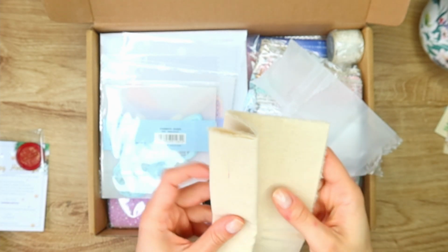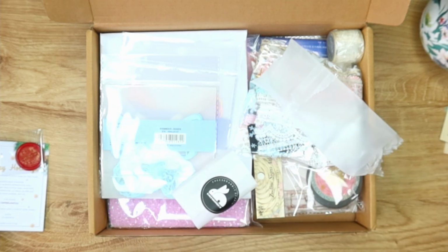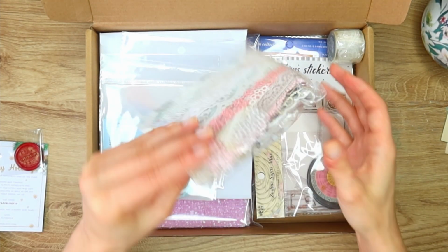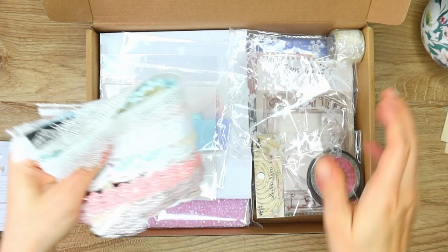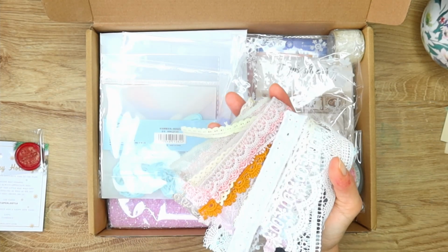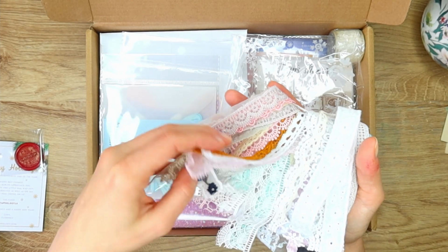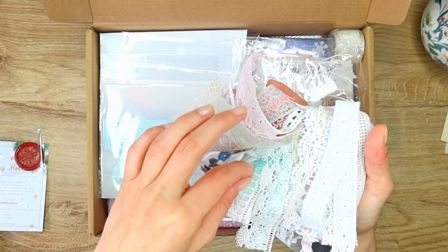Also, this is just such a beautiful piece of fabric, very vintagey looking, perfect for tip-ins or stuff like that. This one I'm also going to save for my junk journal stuff. What else? Oh, laces. A pack full of laces. Look at this beautiful assortment, you guys. I think those are shorter pieces, just perfect for adding to collages or to tags. And look, we have pinks and some vintagey colors. And so this one is so pretty. I love it so much.